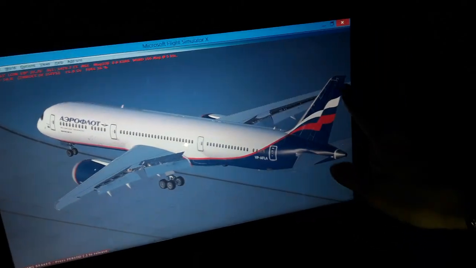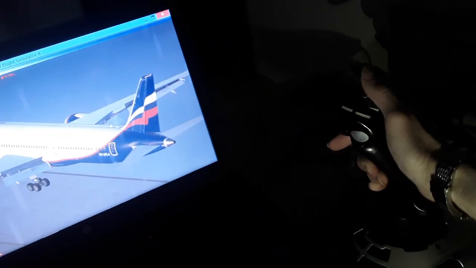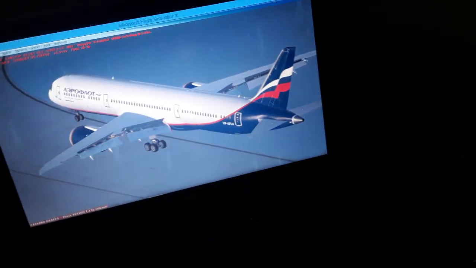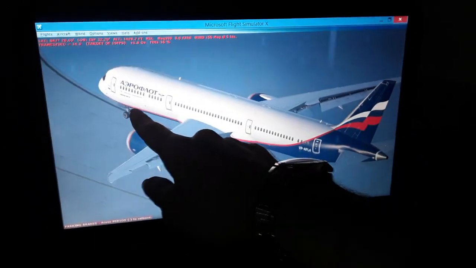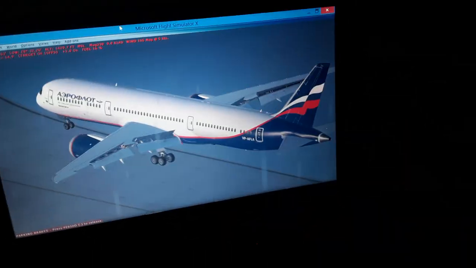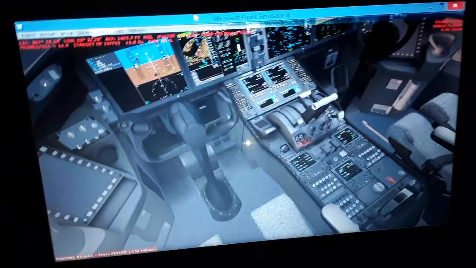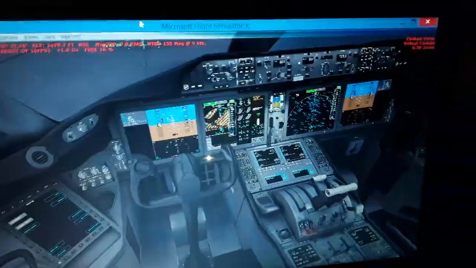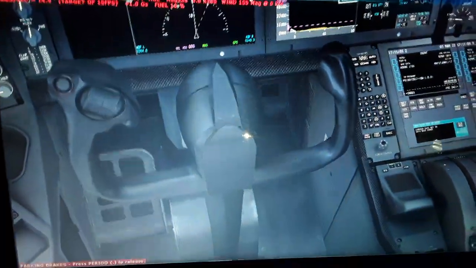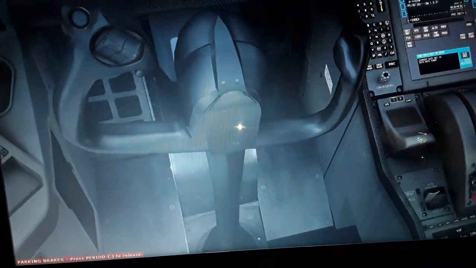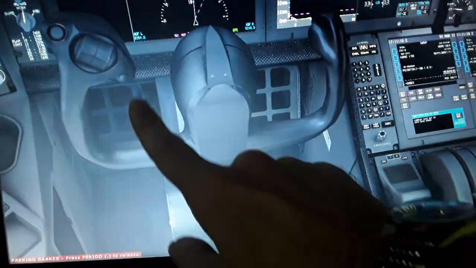We can use the nozzle and the rudder on the ground to make the aircraft move around the yawing axis to make left and right turns. So in the air we have the rudder for that, and on the ground we have the rudder and the nozzle together. You can see the rudder pedals, what they do when we move them. Left and right rudder pedals control the rudder in the air, and on the ground the nozzle with the rudder. And also we have the toe brakes.